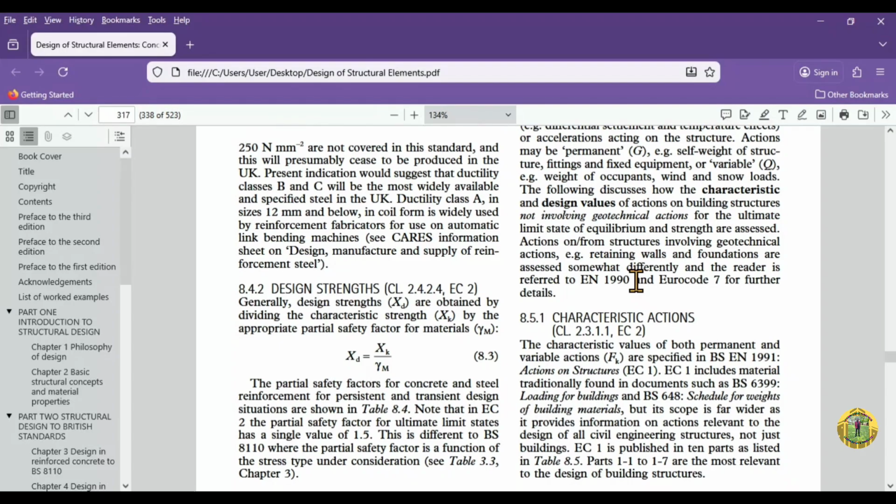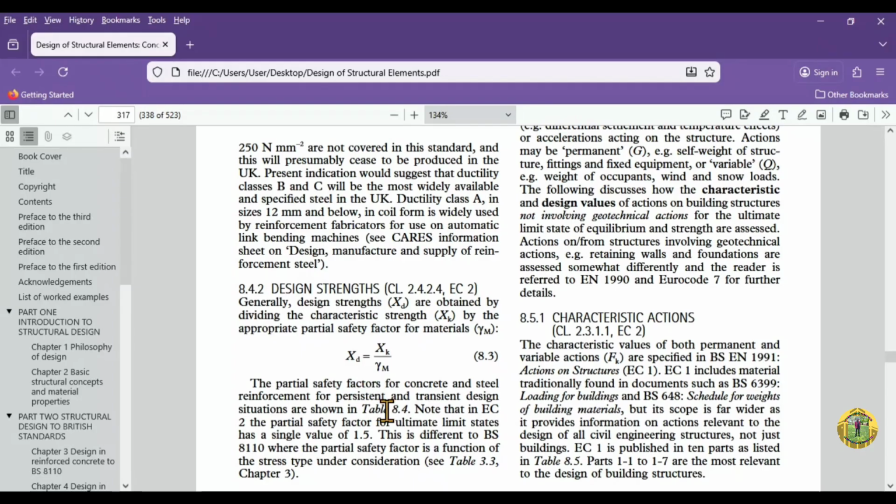Generally, the design strengths Xd are obtained by dividing the characteristic strengths by the appropriate partial safety factor for materials. So this is it: the characteristic strengths divided by the appropriate partial safety factor.